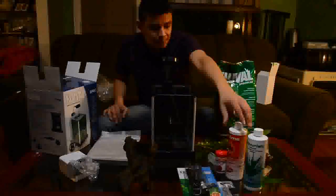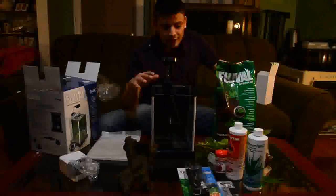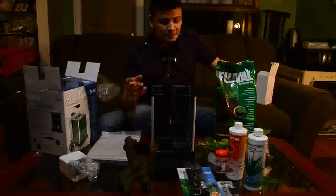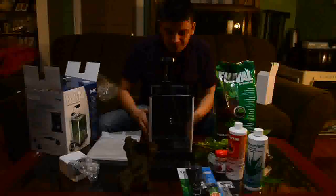Now here he's got a big bottle of Prime, and that's going to be a dechlor, so when he does water changes, he's going to have nice dechlorinated water for his tank. It's going to be better for his plants. If he decides to put shrimp in here, you don't want heavy metals, and again, it's going to be better for your fish all around.